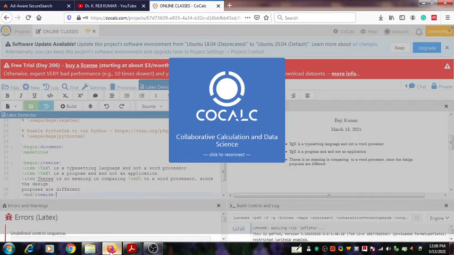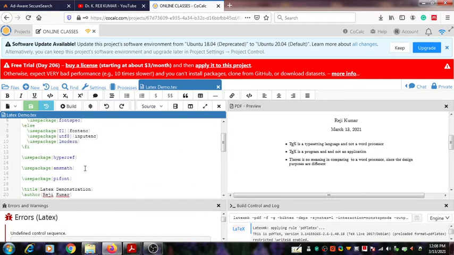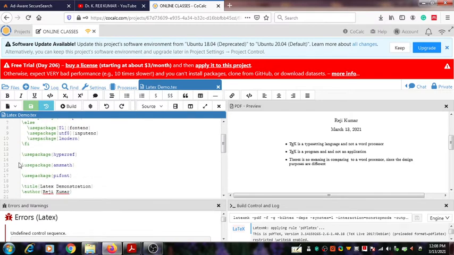So coming to the LaTeX system, you can see this program contains all the necessary basic things. All those steps are given there.